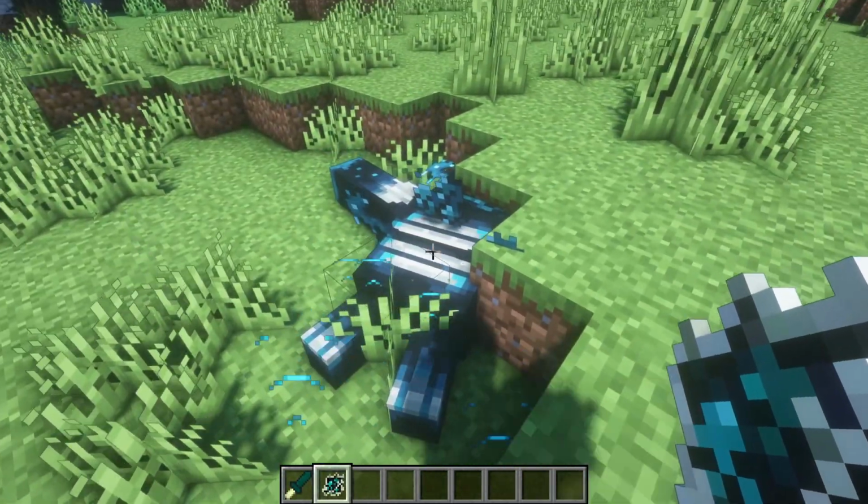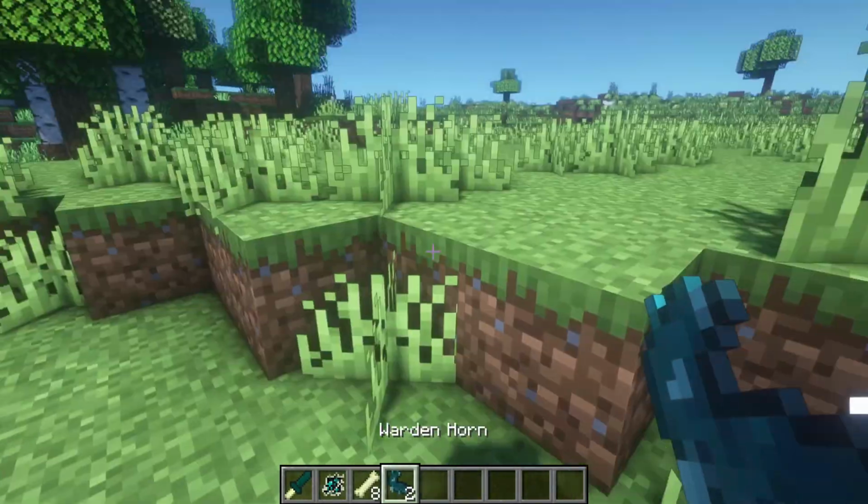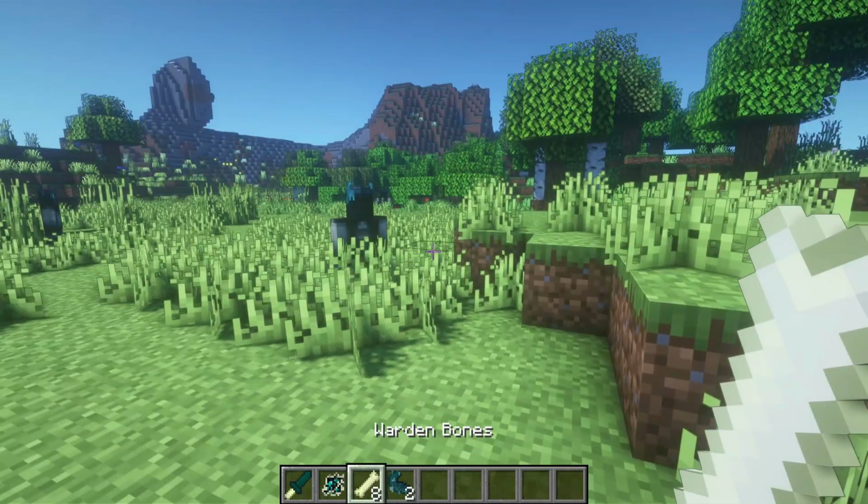I just got the heart. And as you can see, left click to loot, boop. I got 2 horns and 8 bones.